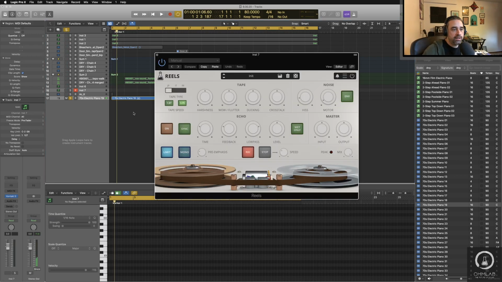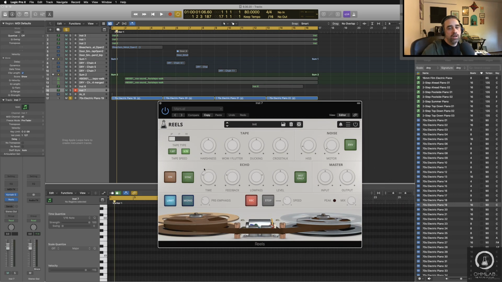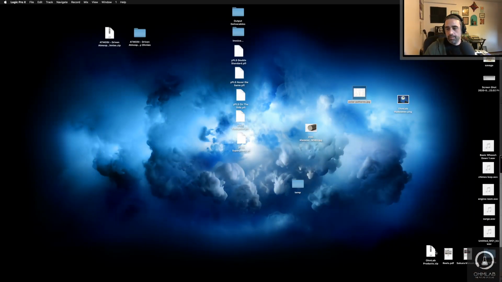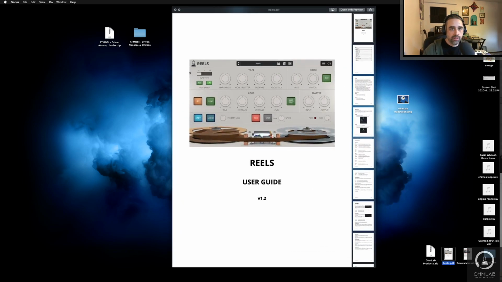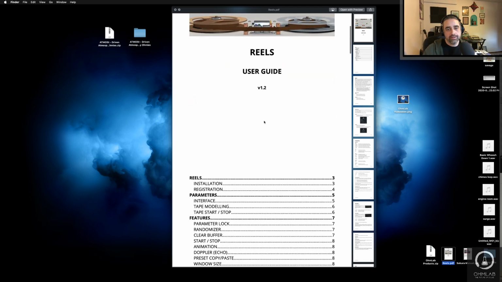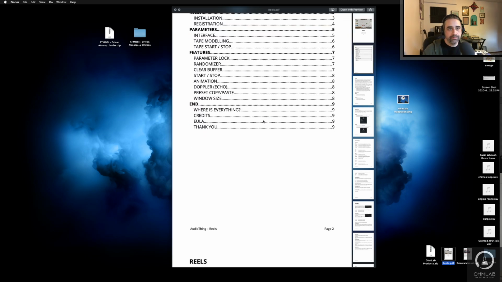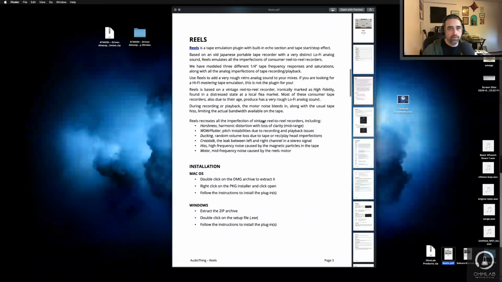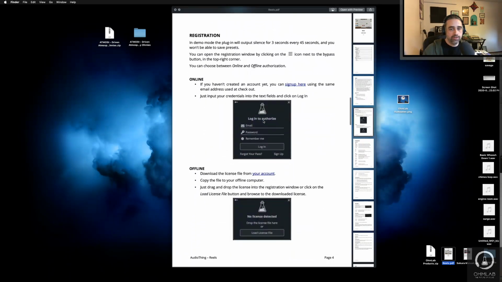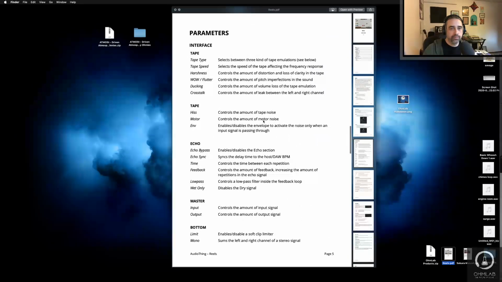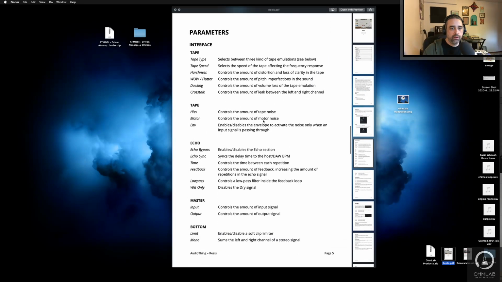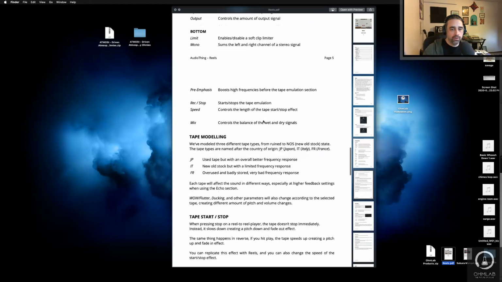We're just going to add some old reel-to-reel to this. So when you pull up their manual, it breaks down the difference between the Japan, Italy, and France types, which is an interesting way to go about it. And they're kind of detailed here.